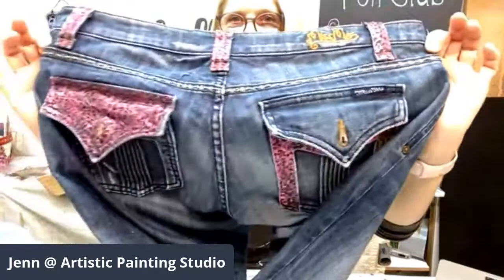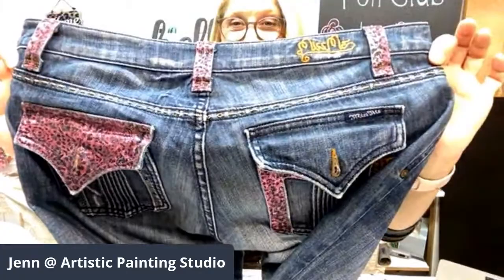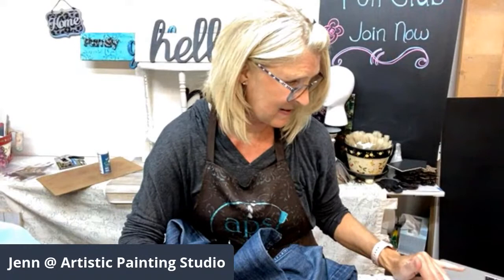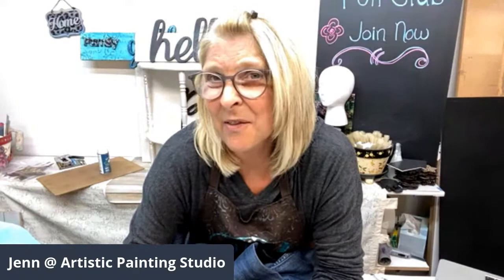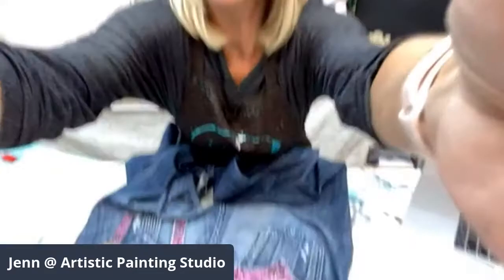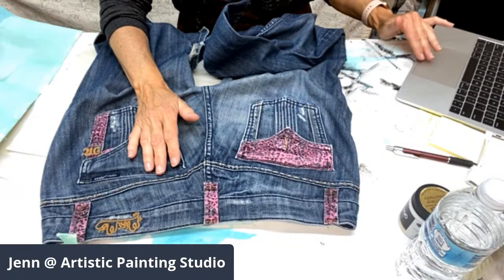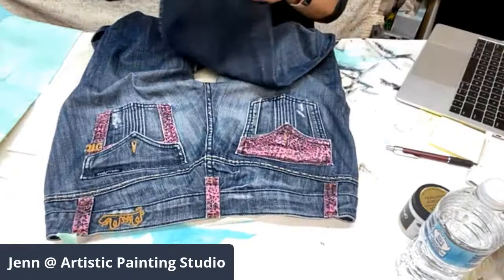Both pockets got going but slightly different because I was waiting for things to dry, and I didn't do anything on the front yet. So we're going to try to get our pockets going. Michelle from Fresno, I hope it's not too hot up there — Fresno's my hometown, born, raised and lived up there for about 47-48 years. I've been down here for nine. Last night we did a wonderful promotion where we had a member of our foil club donate her entire June collection of foil club foils.